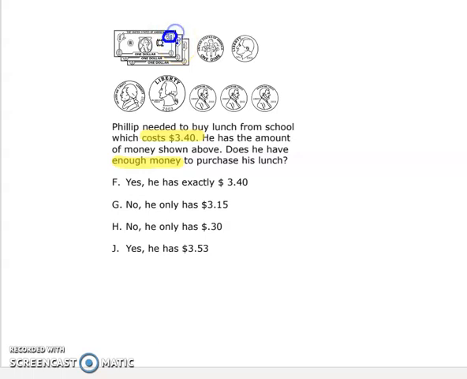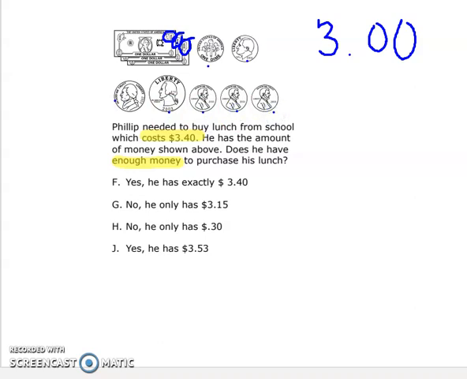I see a 1 and another 1 and another 1. Like the last one, we have $3, don't we? We have $3. And now we can add up our coins like we did before in the previous problem. I'm going to start with that larger coin, my quarter. So I have 2 dimes up here, a dime and a dime, and a nickel right here, a quarter, and I have 1, 2, 3 pennies.